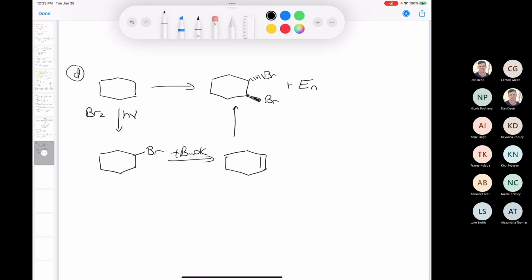Exactly. My student said, just throw some bromine at it, Br2. And you're absolutely correct, right? We get anti-addition when we do bromination. It proceeds through the bromonium ion, and then we get attack from the least hindered face of that bromonium ion, and we get anti-addition of the bromine. Okay, let's see. Next one.